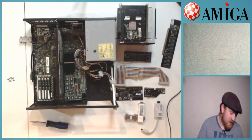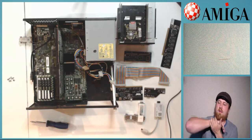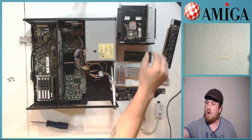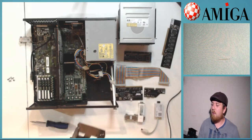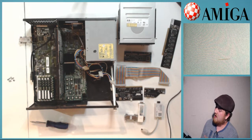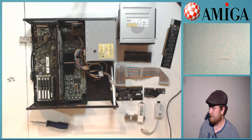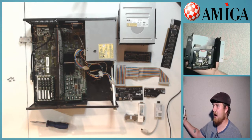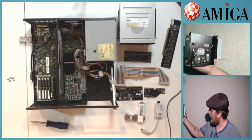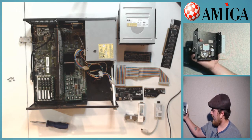Speaking of storage and the IDE stuff, going on to our next, probably our number 2 expansion or peripheral or modern day add-on for this machine, we have an IDE to SD card adapter. And this is exactly as it says.